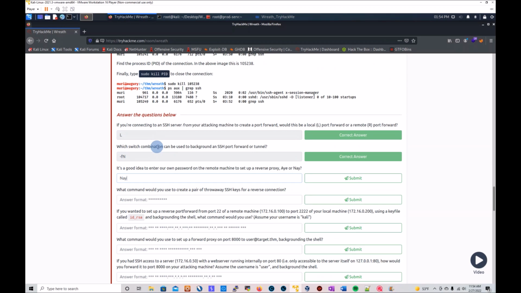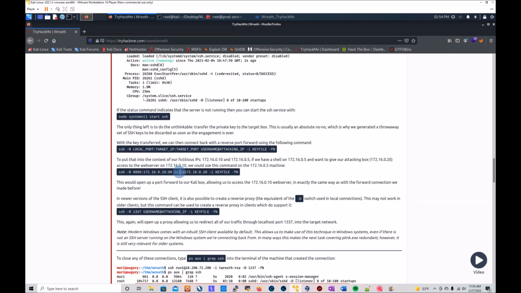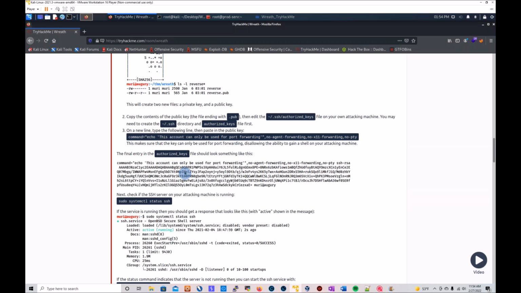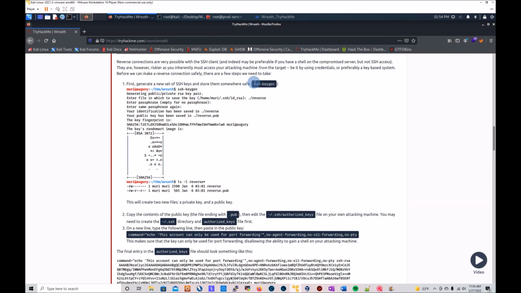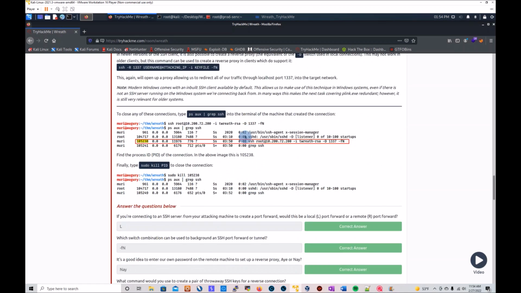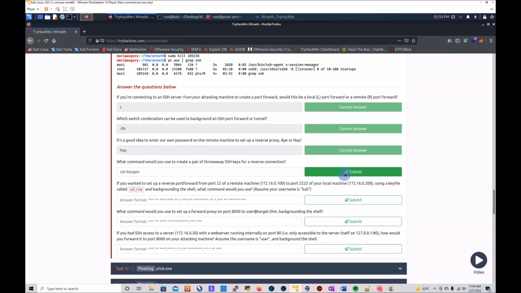All right. Cool. What command would you use to create a pair of throwaway SSH keys for reverse connection? That's what we just ran, which was this one, ssh-keygen. Okay, so let's do that.